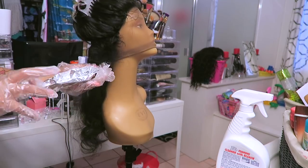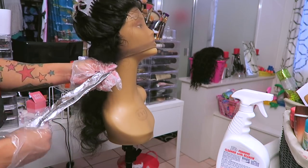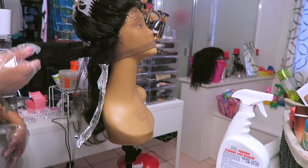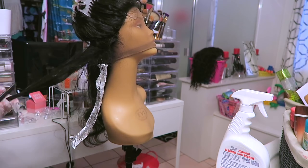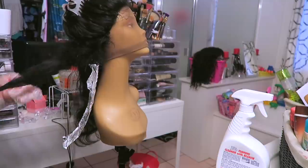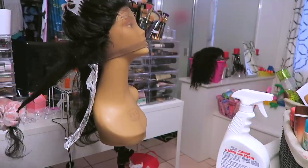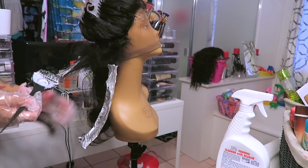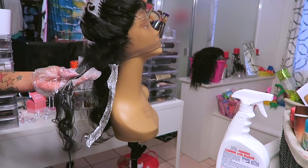Most of the time I don't use aluminum foil, because after watching many videos and speaking with people in the salons, they don't really like to use aluminum foil. I haven't used aluminum foil in so long. I normally just allow it to process on its own, or I'll do it really quick and put plastic over it. That's how I've been doing my bleaching techniques for quite a long time now.